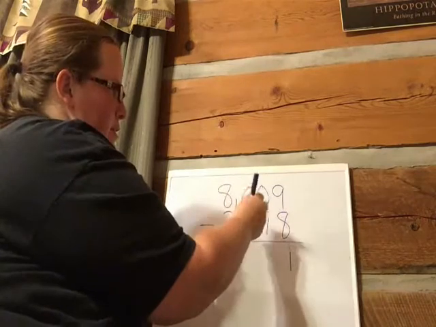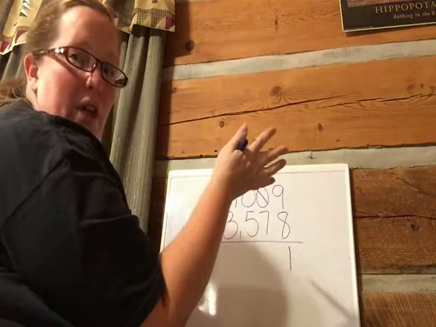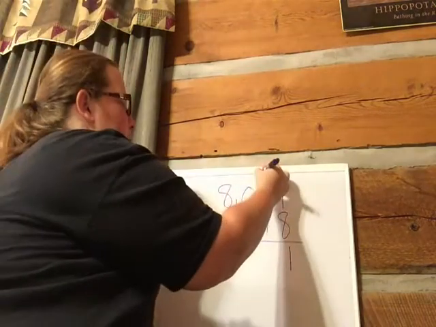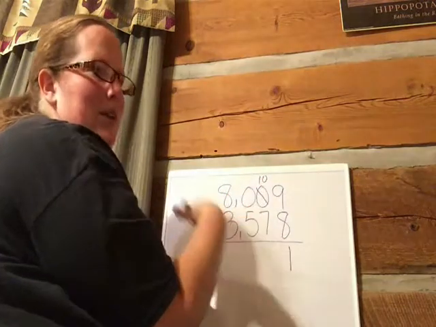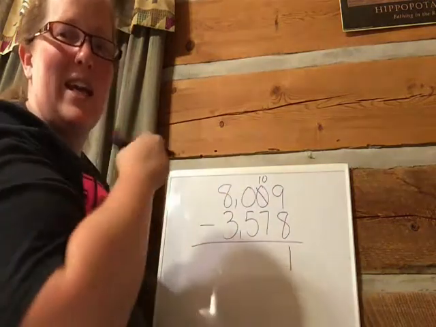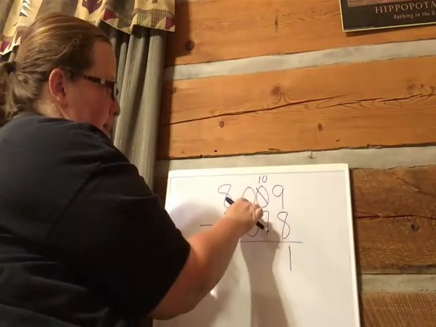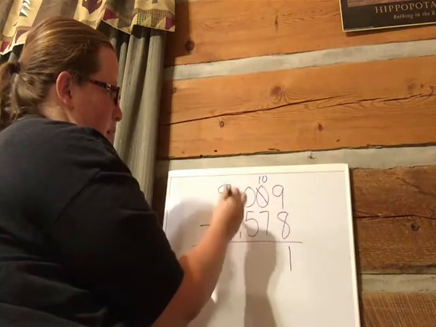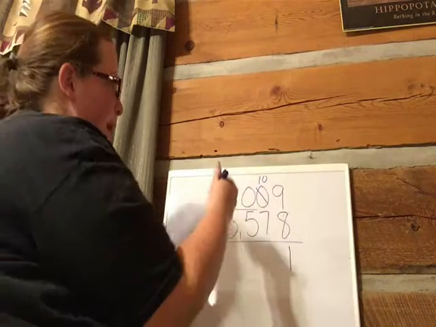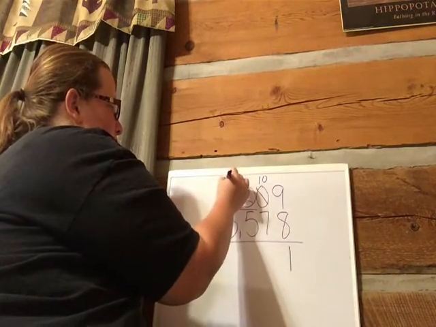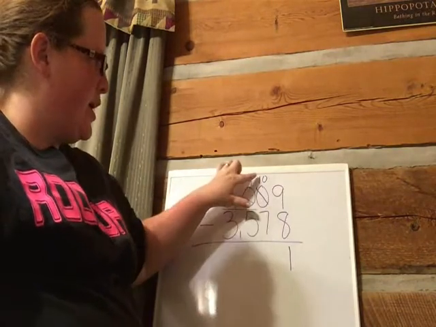Okay, now we get into our zeros. We can't take 7 away if we only have 0. If you have nothing, you can't take 7 away. So we're going to change that to a 10. Okay, but we had to get that 10 from somewhere. You can't just make things 10 in math. It's got to come from somewhere. There's got to be a reason. So we're going to take this, we can't take anything here to make your 10, so you got to look at these together. You have 80. 80 minus 1, or back 1, would be 79.